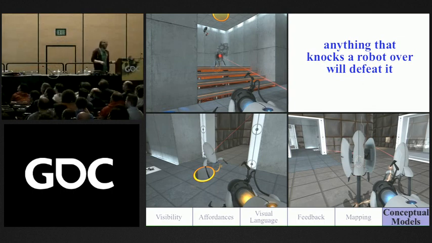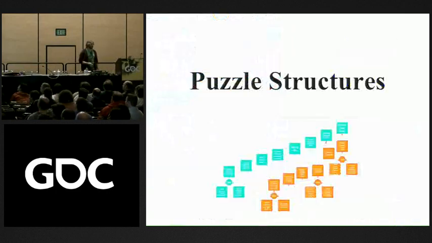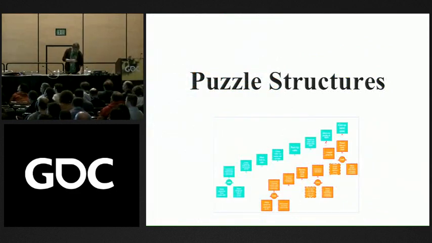But that's pretty cool, because once you realize that this is how the robots work, any solution you can think of that knocks the robots over will work. So now we're moving on to part 2. Oh, I'm doing really good for time.